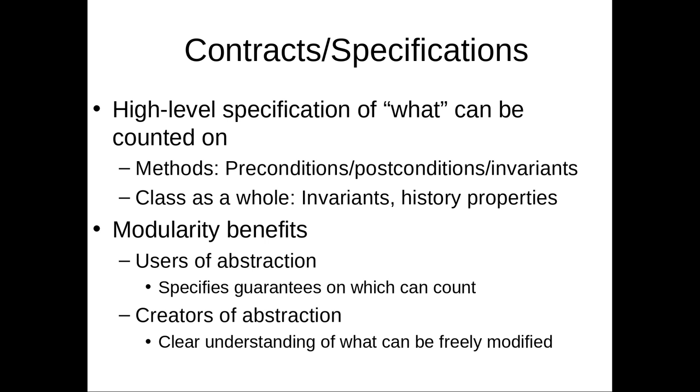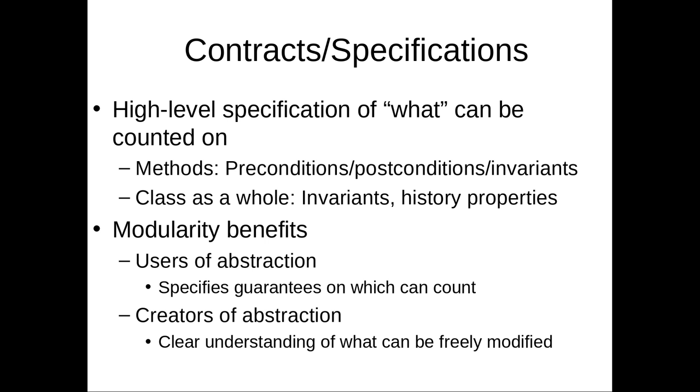An invariant may be, for example, that it returns values which are guaranteed to, maybe it's a triplet of values, A, B, and C, where A and B are two lists or two vectors, and C is the vector that's the concatenation of them, and within a given vector there's never a repeat of a given element or something along those lines. For a class as a whole, we talk about invariants and history properties. We don't really talk about preconditions except for, like, a constructor, for example. We will talk about that.